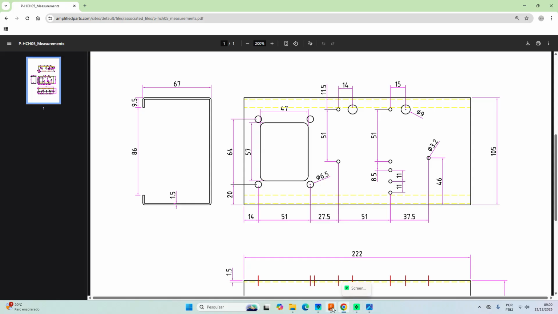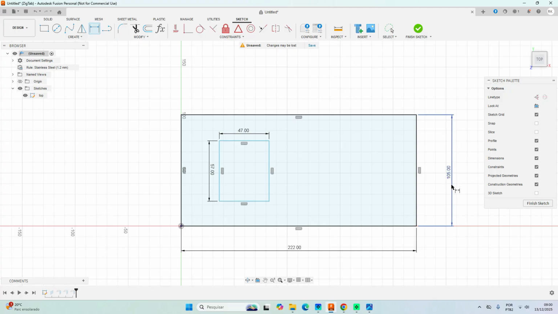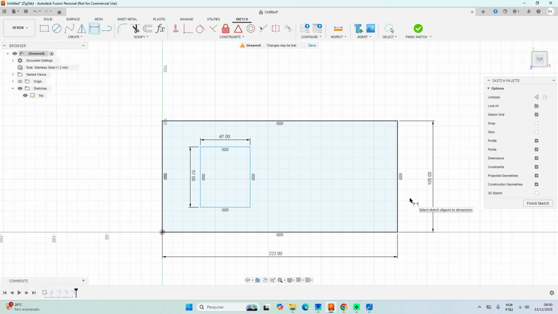Okay, so going back to Fusion, we have 57 millimeters, and the overall, motorcycles. So we have 105 millimeters overall.